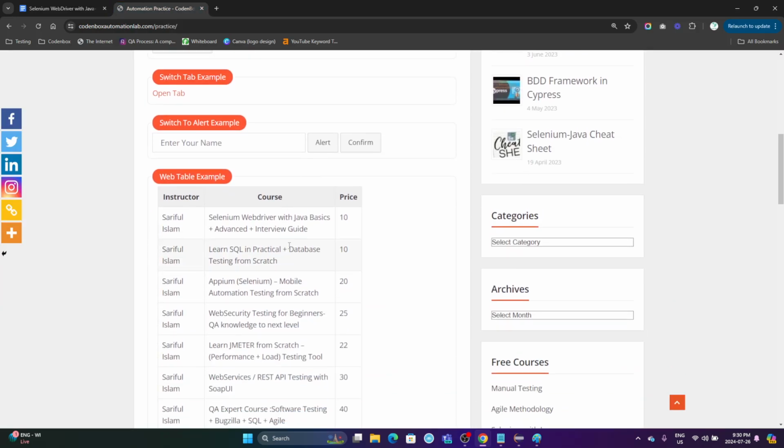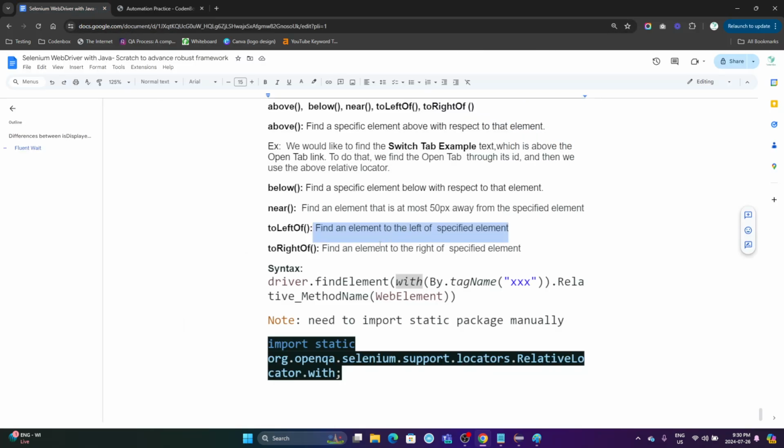For example, here you can find this input box, which is to the left of the alert button. In that case, we can use the toLeftOf method. Similarly, the toRightOf method finds an element to the right of a specific element.